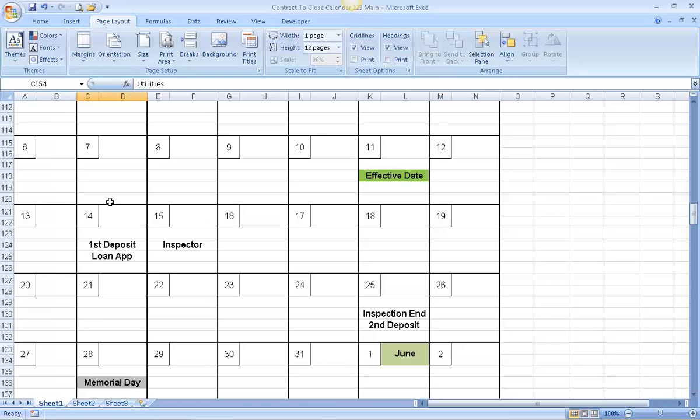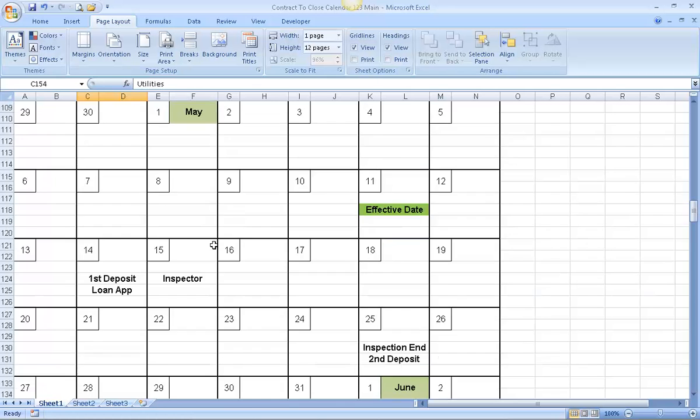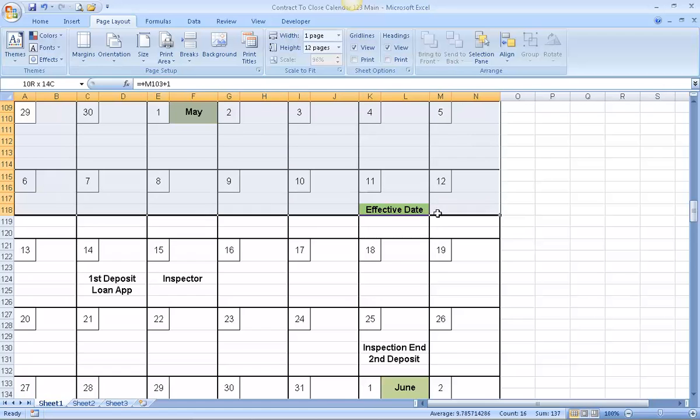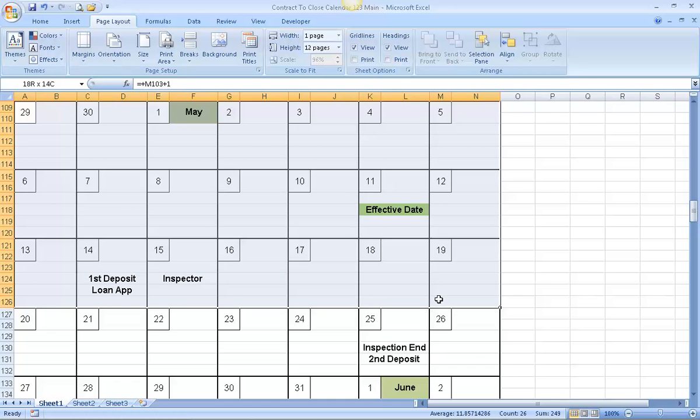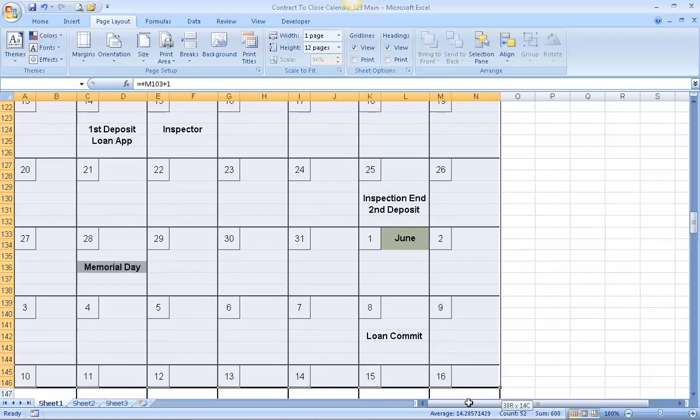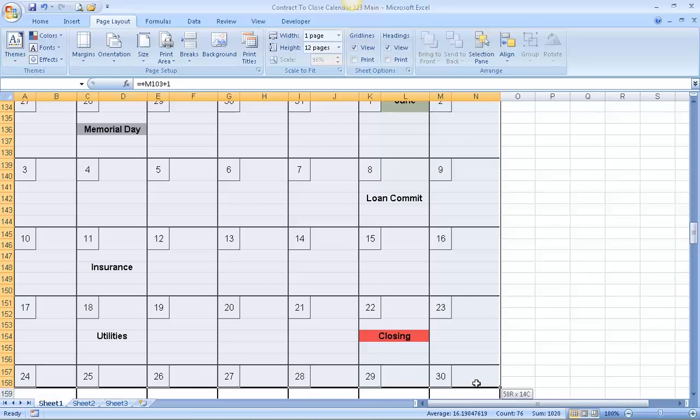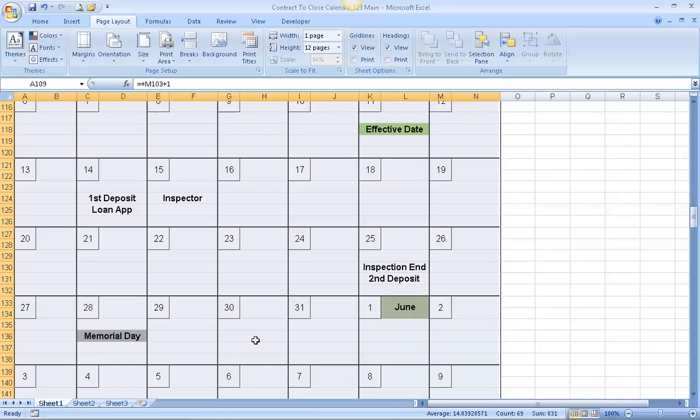So what we're going to do, and one of the beauties of Excel, is that while this is a 12-month long calendar, we can just highlight the portion of it that we want to print. And that's very simply, I'm going to go over here and click on the area I want to have print. Our actual calendar really starts here, but I'm going to go up 1 week ahead because I want to have the word May at the beginning of it so everybody's clear what month we're in here. And this is just simply a click and drag, and I go down to the end of our period here, and you can see as I'm doing that, it's turning gray. And that is now the highlighted area that I want to print.